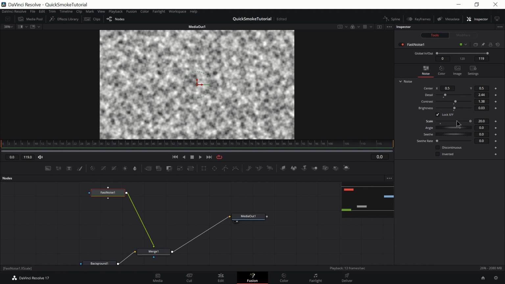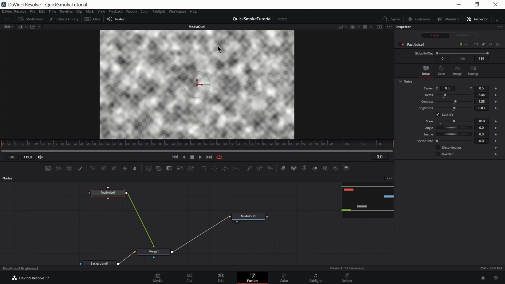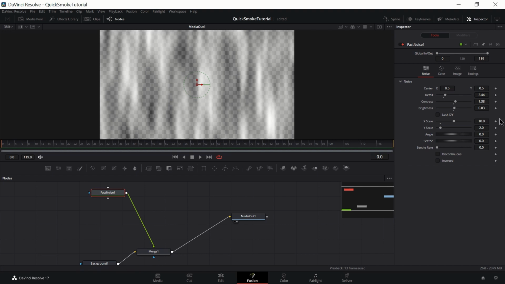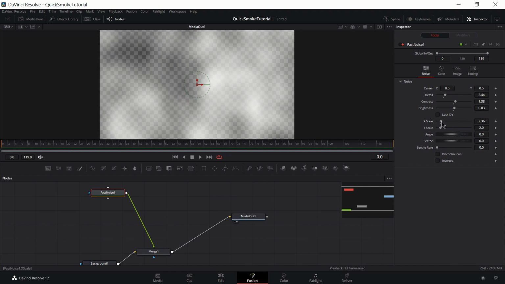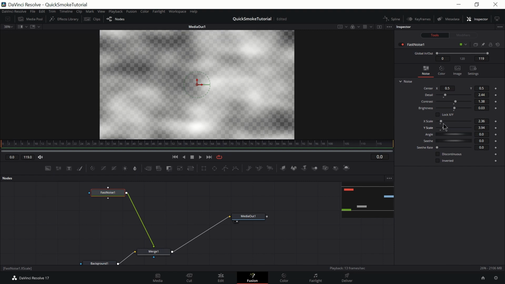The larger your scale, the more noise, or in our case more smoke, you will have. One thing I want to do is uncheck lock XYZ, so it's random scale, not uniform. Once I do that, this thing goes all crazy, so I'll dial my X scale down and my Y scale up, something like that.